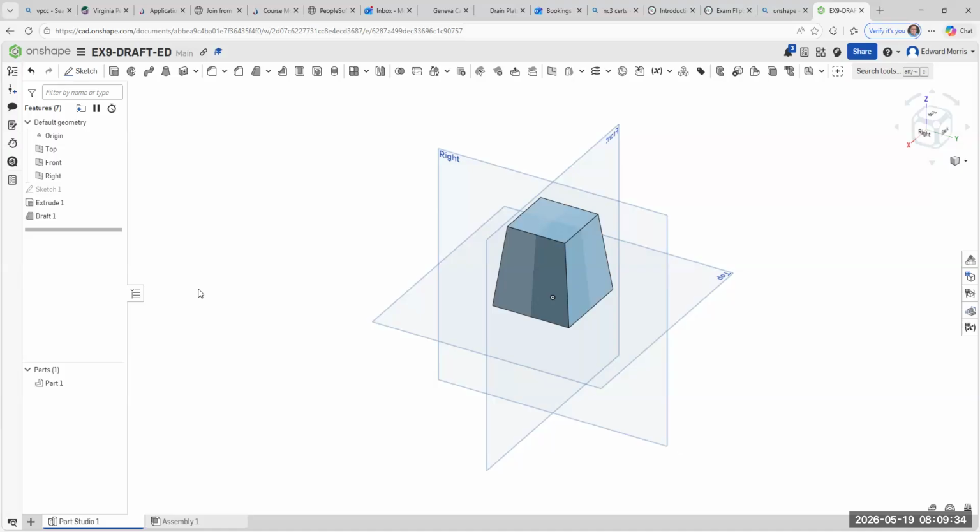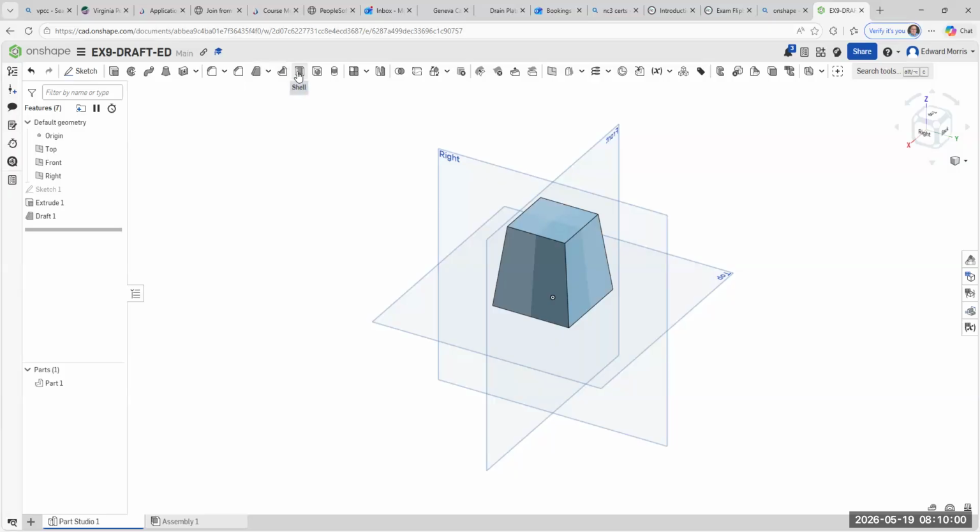Now, speaking of tools, what tools have we used? We've used extrusion. We've used revolve. We have used sweep. We have used loft. We have used thicken. We have used fillet. We have used chamfer. We just did draft. We haven't done rib yet. Okay.